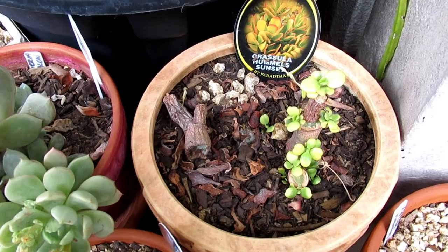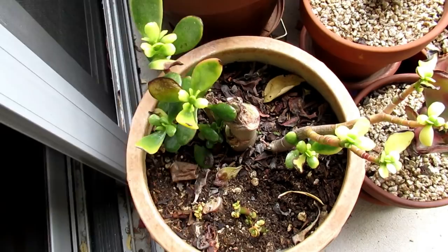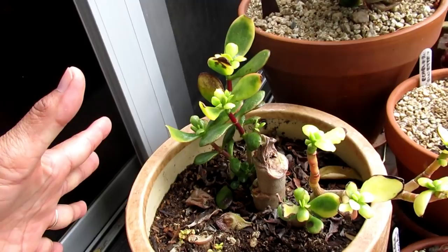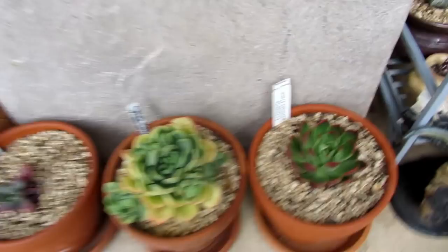And also the other one on the other side is also the same thing, but now we are in the middle of spring, and so this one is looking worse for wear, but anyway, that will just recover as well. I bought some more new plants to torture.